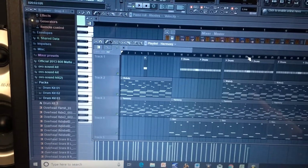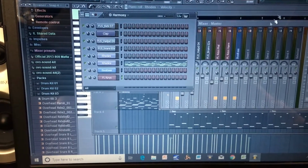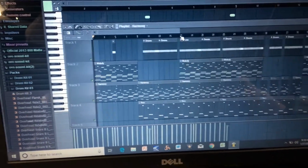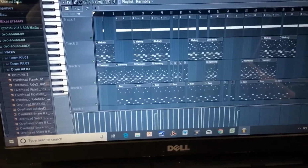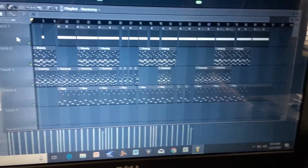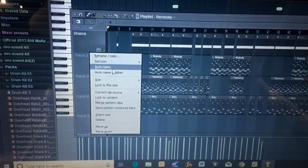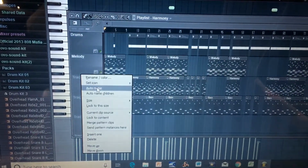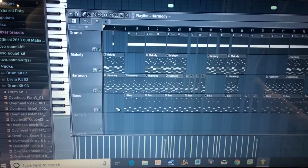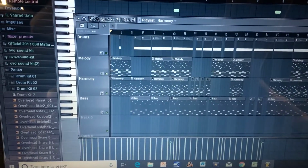All right, so we are going to record these keys over the whole track. So I'm going to zoom out of the whole track here. You can see the whole track in its entirety here. Got the drums. I haven't named anything. Alright, melody, harmony, bass. You got the bass. You know, you got the essentials, the basics.